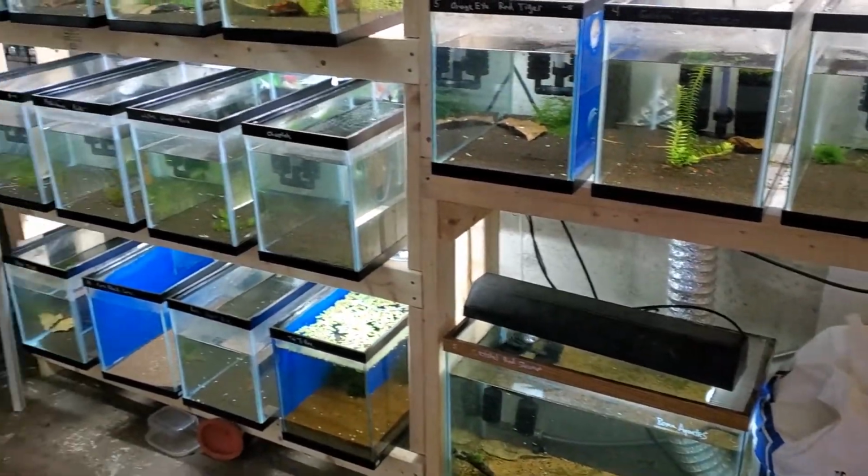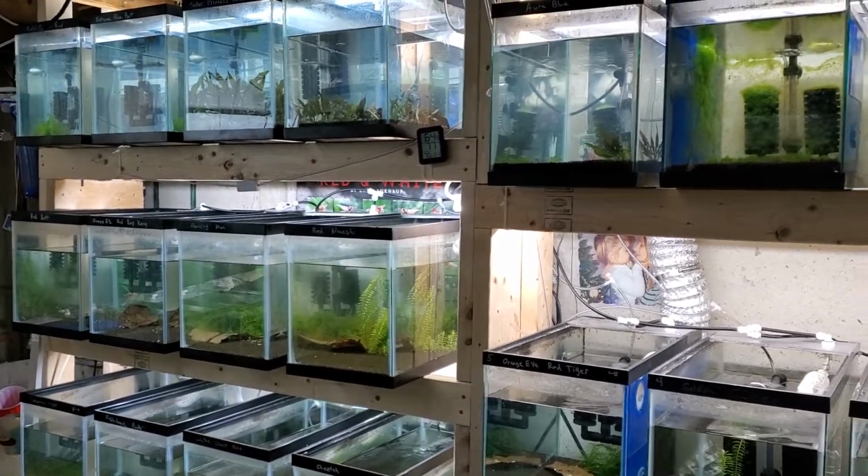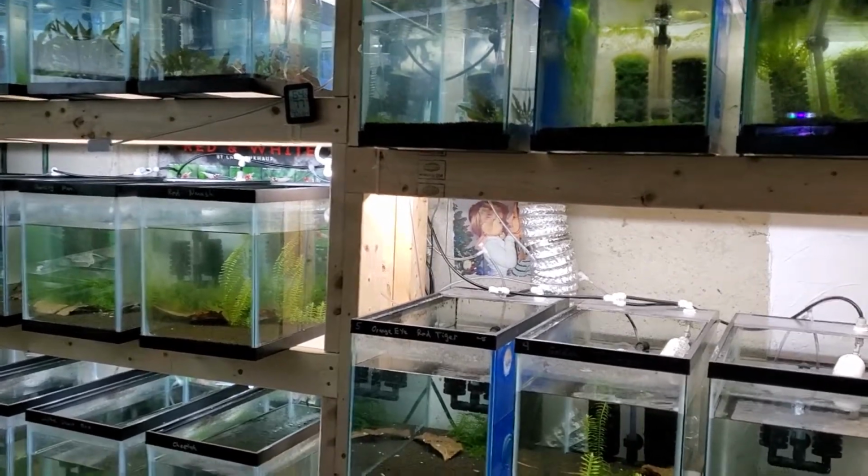I am in the middle of a water change on this rack, both of these racks actually. As you can see, the water is down a little bit lower, and I'll walk through my process of how this works.